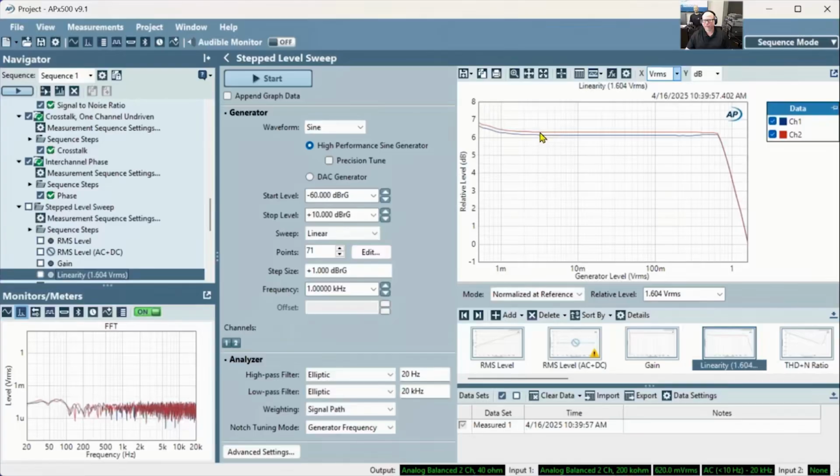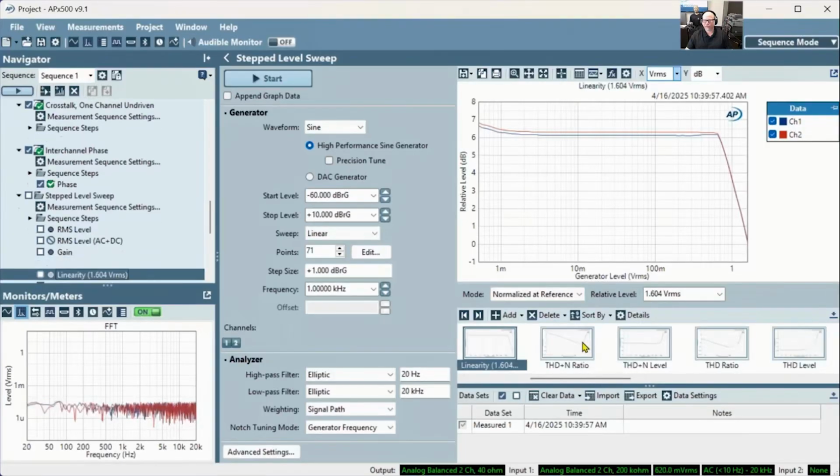When this flattens out, this is the range in which the amplifier gives perfectly linear results, because the signal amplitude we put in is the signal amplitude we get out. And then at some point we get to the voltage rails of the amplifier, and our linearity falls off, because we keep increasing the amplitude of the signal we're putting into the device, but the device can't give us anything more.